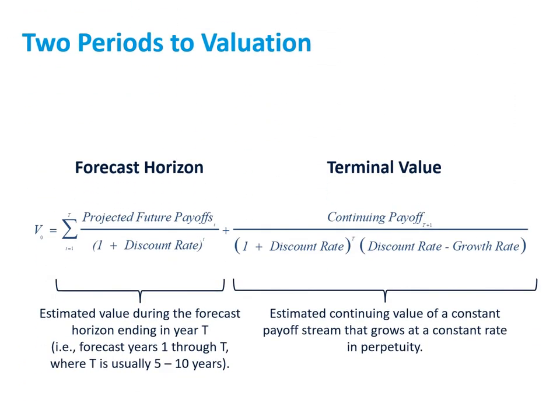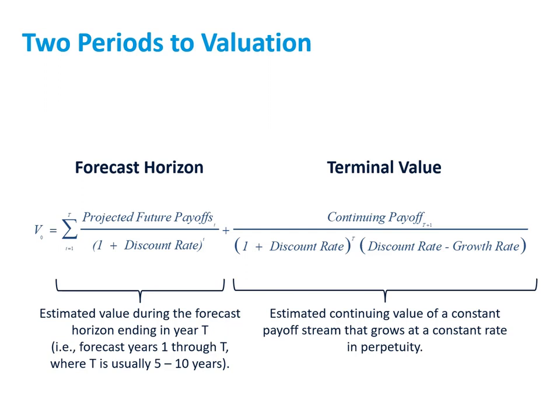Or then if we look at the valuation process, we can split this up into two components. So essentially the value of the company today, or at least the way in which we estimate the value of the company today, we can do so by splitting the life of the firm into two periods, one being the forecast horizon and one being the terminal value. So in the forecast horizon, we are going to develop detailed projections of these future payoffs. So we're going to estimate what the payoffs are going to be over this forecast horizon, or for each of the years in this forecast horizon.